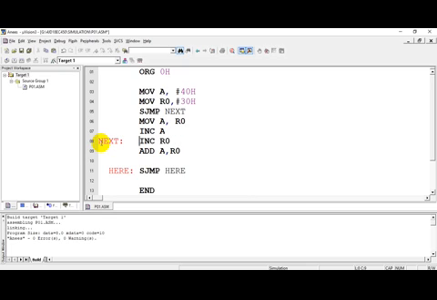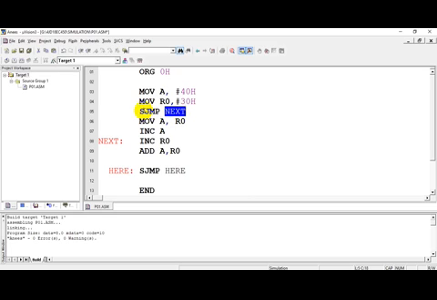How do you mention the label? You have to write the label name, then colon. Fine. Now, what I have done is, somewhere in between, I have introduced a branching instruction. The details of this sjump instruction will be discussed later. As of now, you understand that I have introduced a branching instruction somewhere in between. What does this instruction do? You start executing from the first instruction, you will execute the second instruction. But when it comes to the branching instruction, it branches to this new branching address.